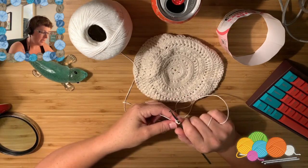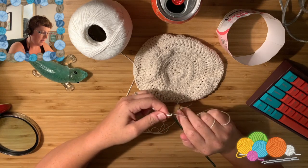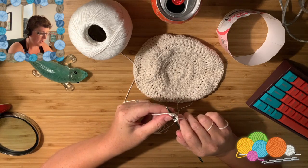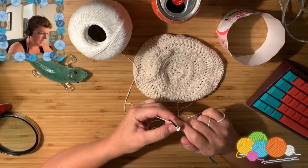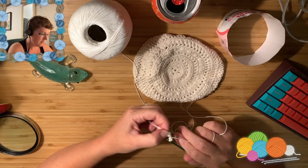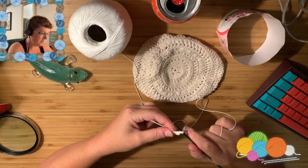Okay, so like I said, we're going to start chain three, and then I'm going to start working the double crochets in. And I think for the sake of it, I'm going to weave in the tail a little bit without dropping the hook. For God's sake, what is wrong with me? So one, two.